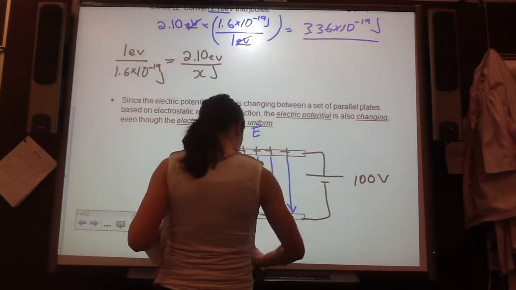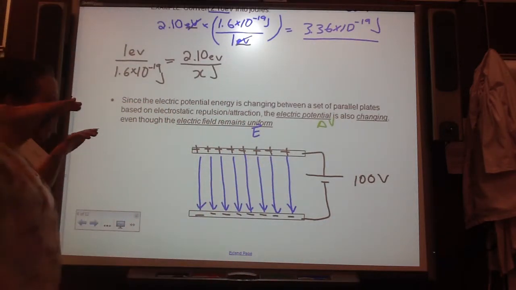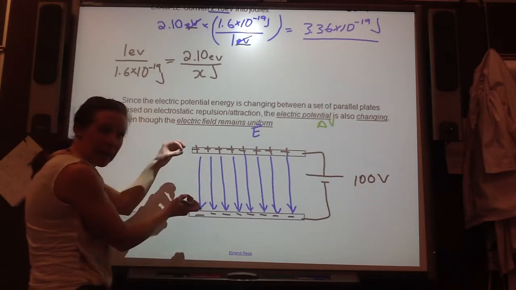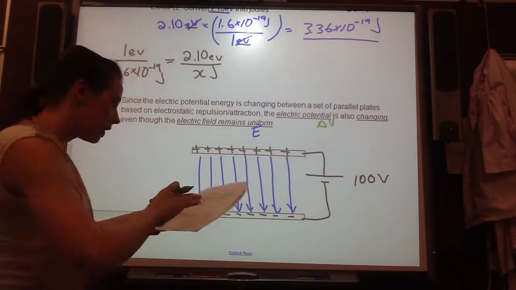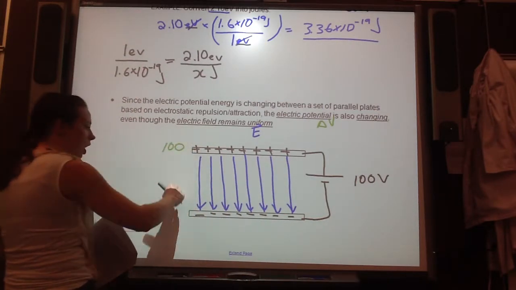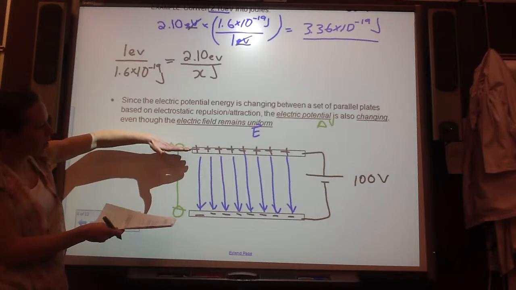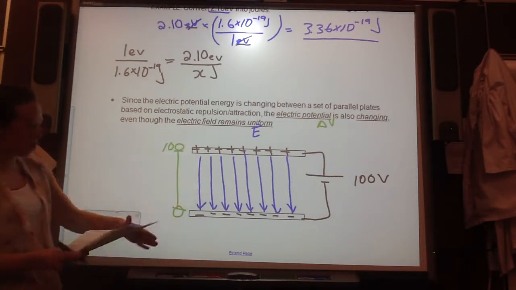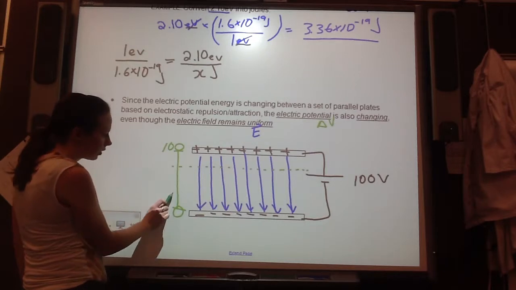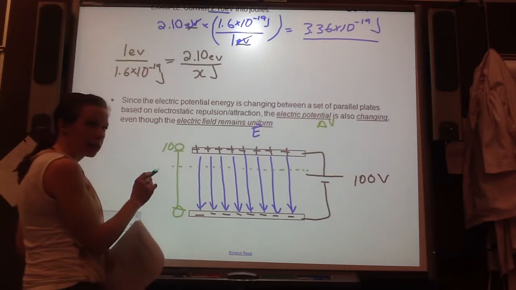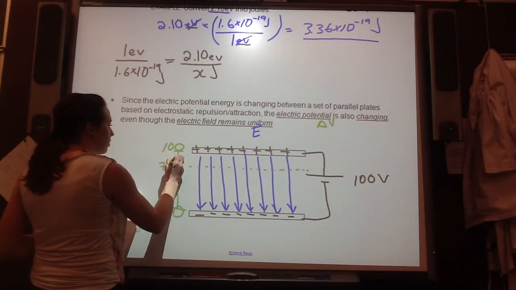I'm going to use green. That means that from the positive to negative, the potential electrical difference between those two is 100. So I'm going to say, okay, at this side, it's like there's 100 and 0. So between here and here, if I'm looking at an object at this distance, it has 100 volts of electrical potential difference. But what if I look right here to here? It has less potential difference because it's farther down. Okay? So let's say that one's like 75 volts.